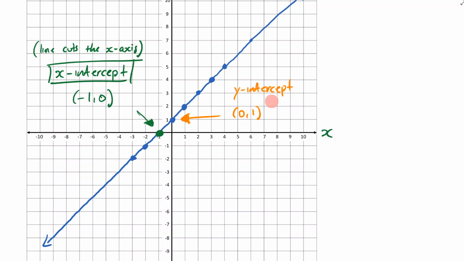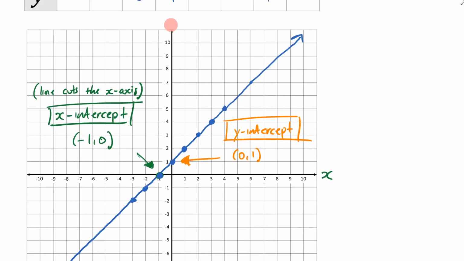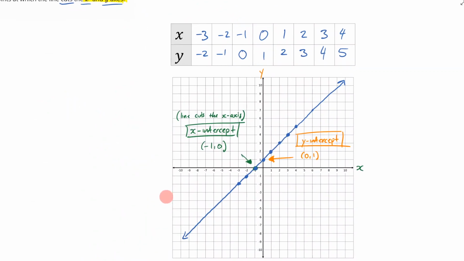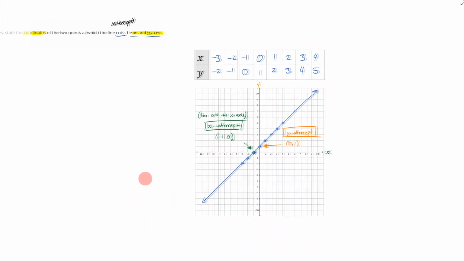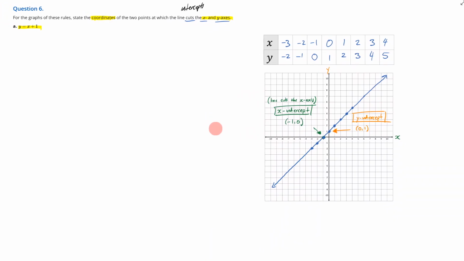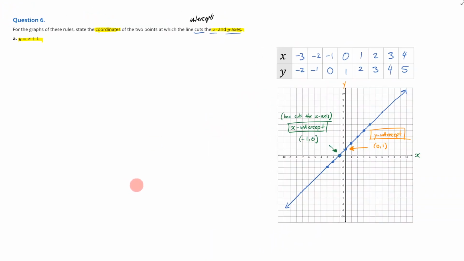It's my y-intercept. It's where it cuts the y-axis. Because this is my y-axis, and this is the point at which the line cuts it. It's touching it. It's intercepting it there. All right. Perfect. And they're your answers. So technically we're done. But I think you would agree with me, it would take you literally forever to get through this exercise if you had to draw it out each time. So we need to figure out a quicker way of doing this to really help us out.